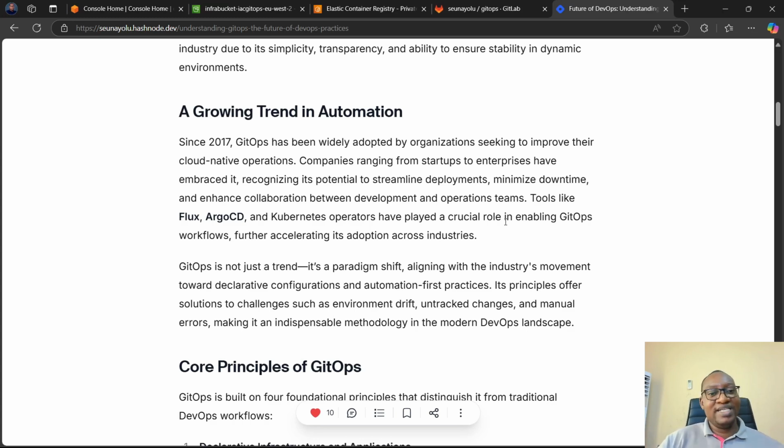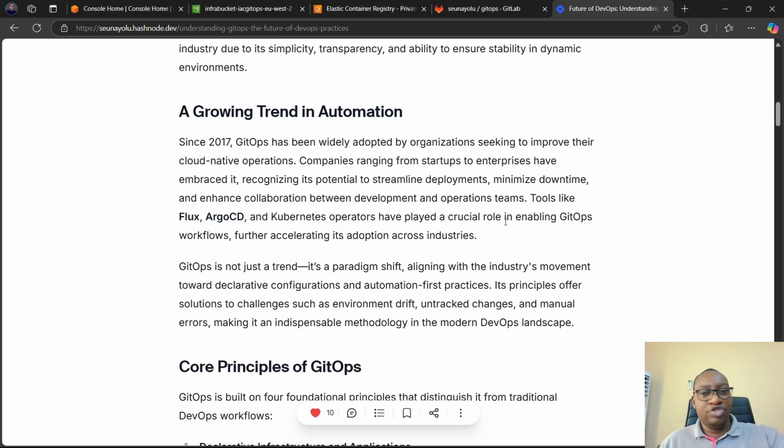So there's the desired and there's the actual. Your Git repository represents the desired state of your infrastructure, your application code, and your Kubernetes environment, and the environment itself, whether it's your Kubernetes environment or your infrastructure on AWS, is the actual state. These tools built on GitOps have one leg in the Git repository and another leg in the environment, to help you reconcile both and be sure that what you have in your Git repository is also what you have in your environment. But the principle remains that Git is now the single source of truth.